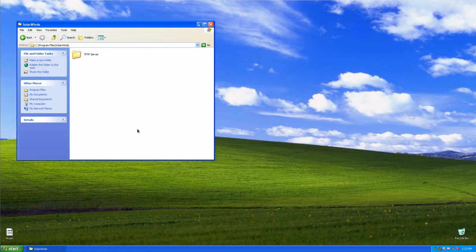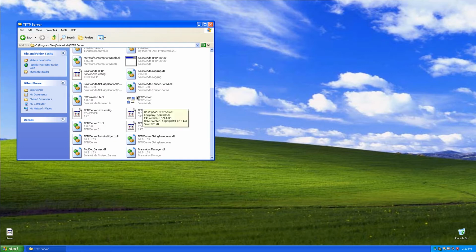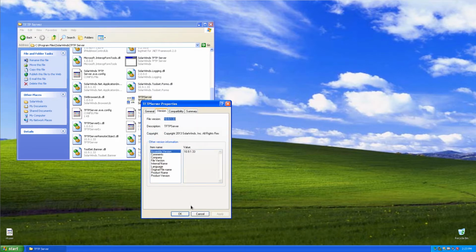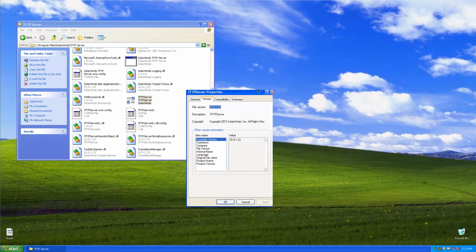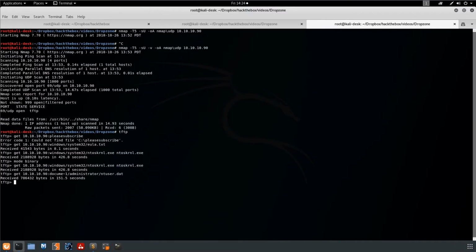We can see it in Program Files, SolarWinds TFTP server. The executable is here. You can see on my machine it is version 10.9.1.3. So back on our Kali VM, we can try and pull that executable and take a look at it and see which version it is.